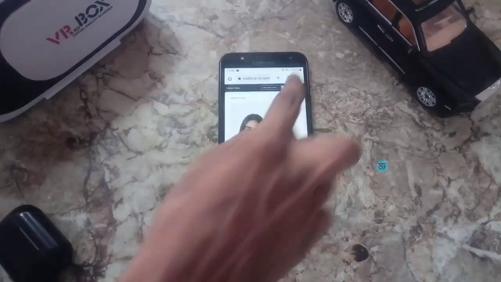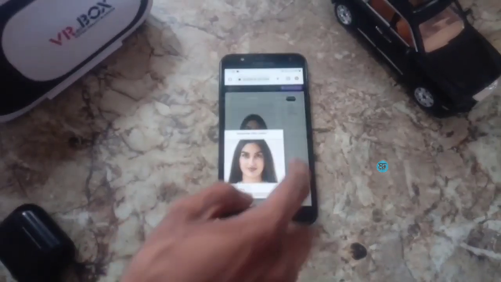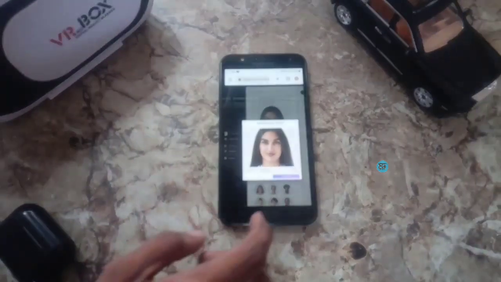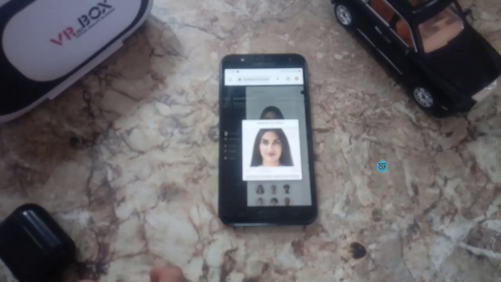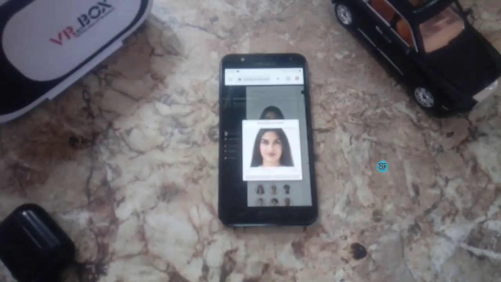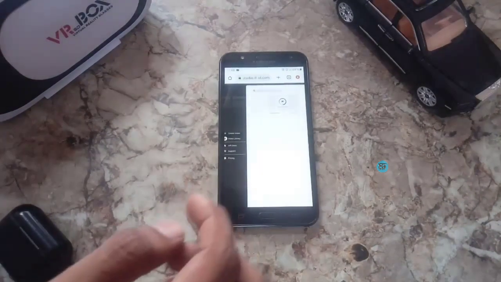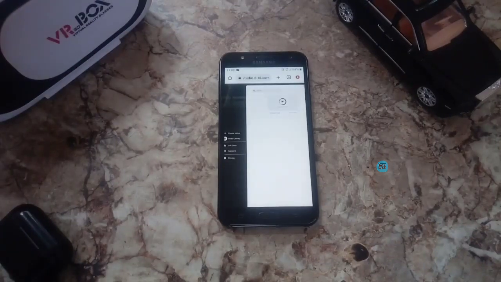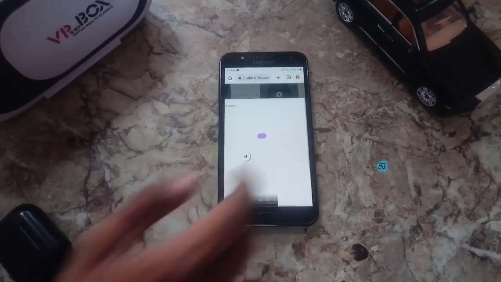After clicking on that your video will be prepared by AI. After that click on this, and then that's it, your video is ready. After that you need to click on your video so that it can actually play. So this is how it actually looks.